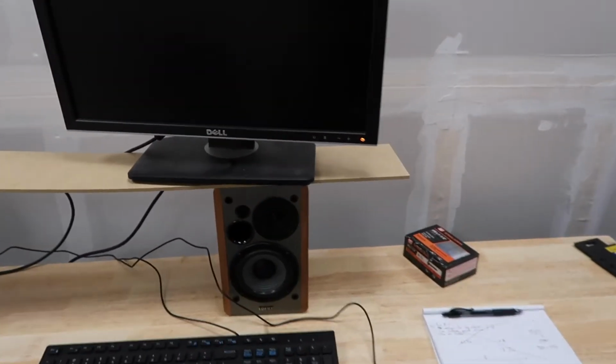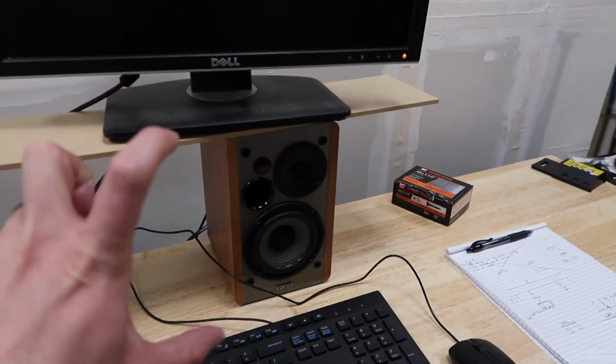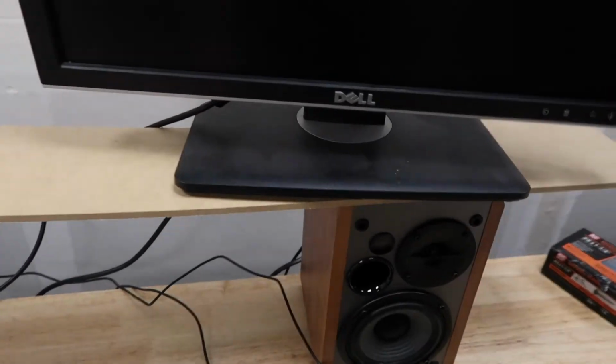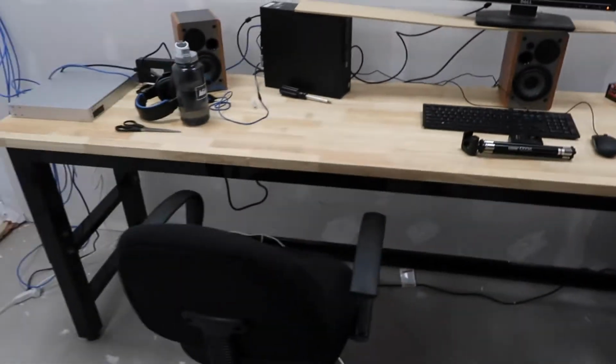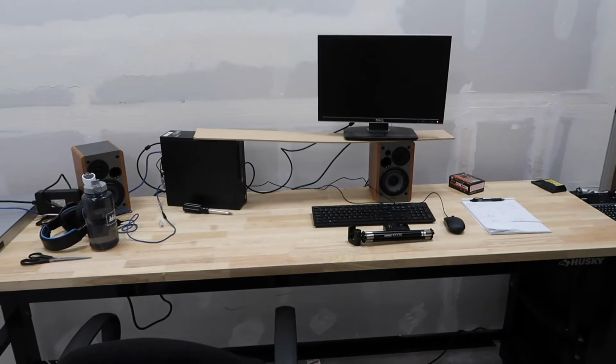You can see I was testing where I might like a shelf and what it might look like with this terrible contraption. So yeah, I'll clear this off and see where we can get.